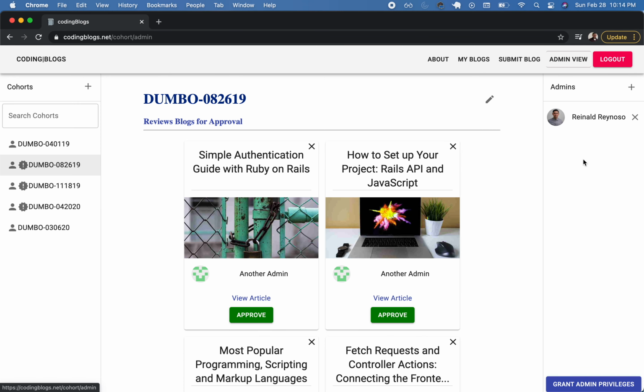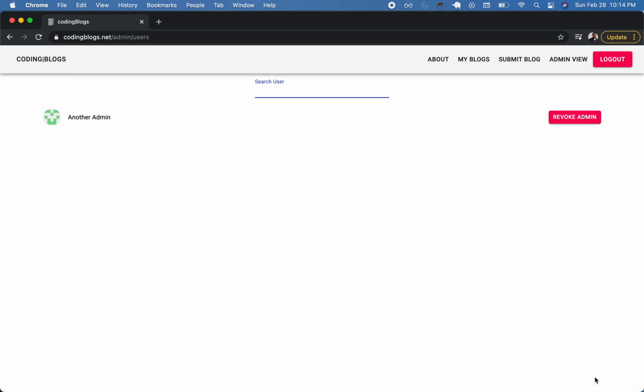Ideally, as an admin, you also have additional privileges over some of the regular users. In this case, as an admin, you can also grant other users admin privileges. What happens here is we are given a list of all users in the database. There's only another admin.